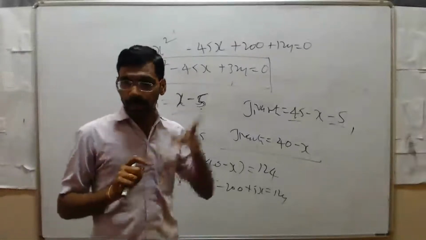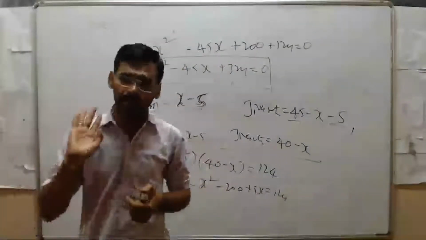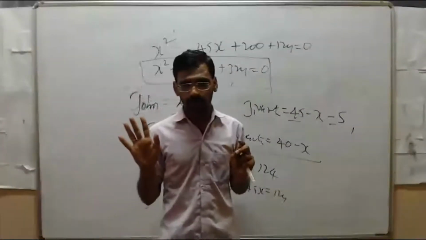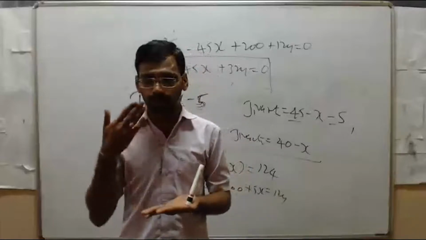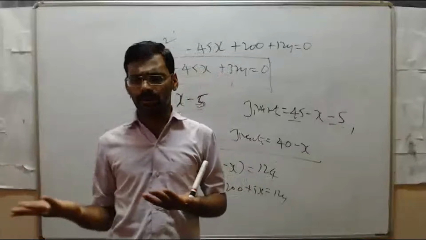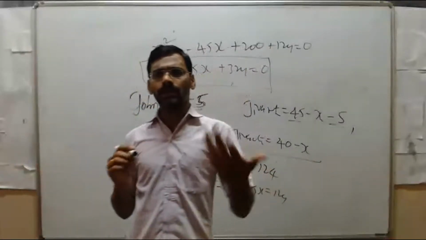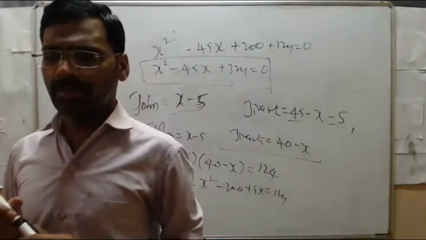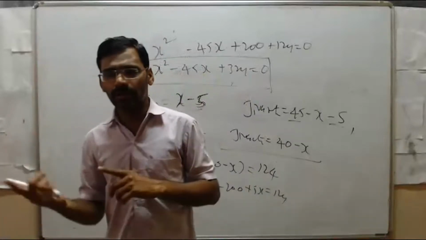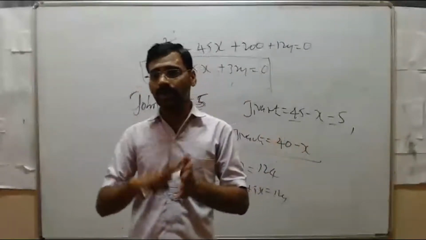Okay. First, John and Jeevanti have 45 marbles together. Together means plus. What is the exact number of marbles John has? The exact number Jeevanti has? We don't know. For this reason, let John have x marbles. Therefore John plus Jeevanti is equal to 45. John having x marbles means Jeevanti has 45 minus x.